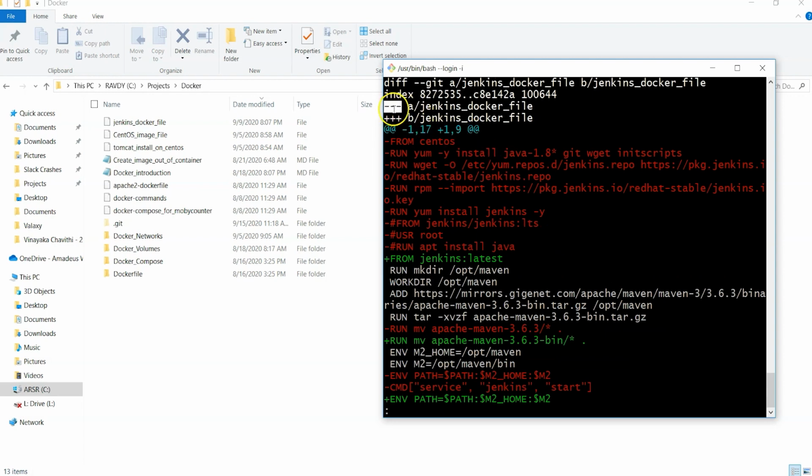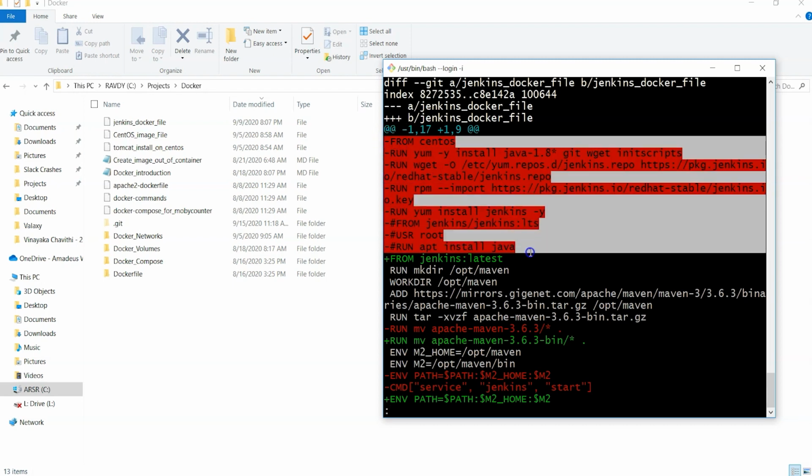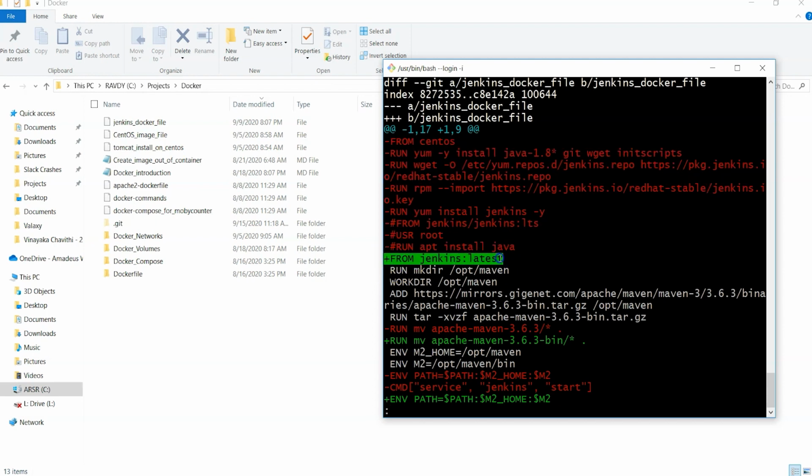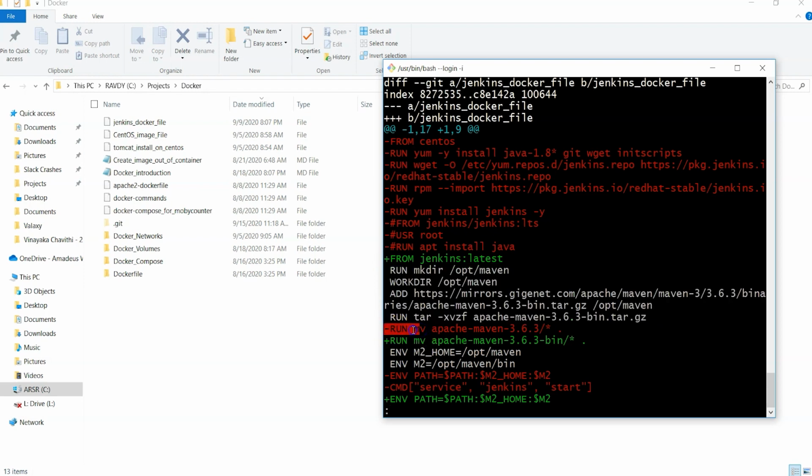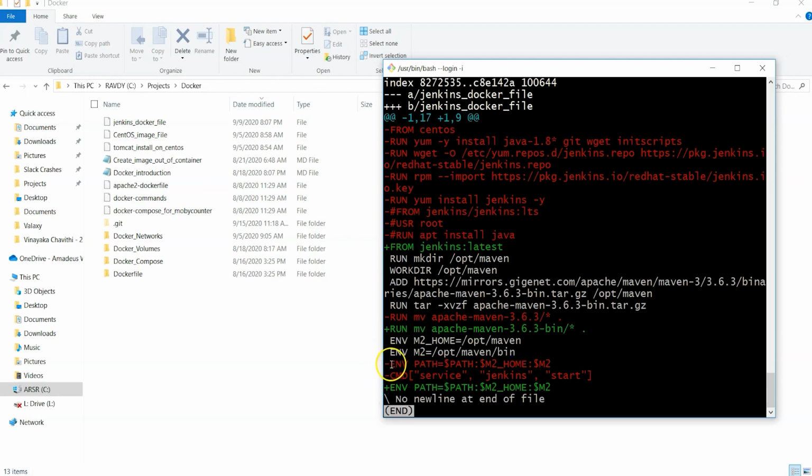If you see here, triple minus a stands for the latest file, and whatever line starts with minus represents the latest commit. Nothing but these lines are newly added into the latest file, and plus is nothing but what was there in the previous commit, now it is not there. It is not there in the current commit, and this is as it is, nothing but there is no change on these lines. Again, here we have added this line, and earlier it was there, and now these two lines are the same. At the same time, these two lines are newly added and this line was deleted.